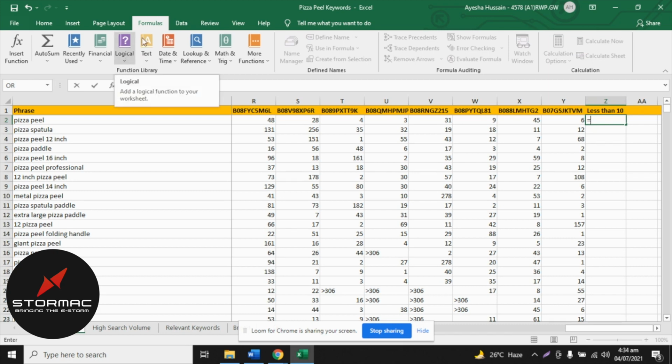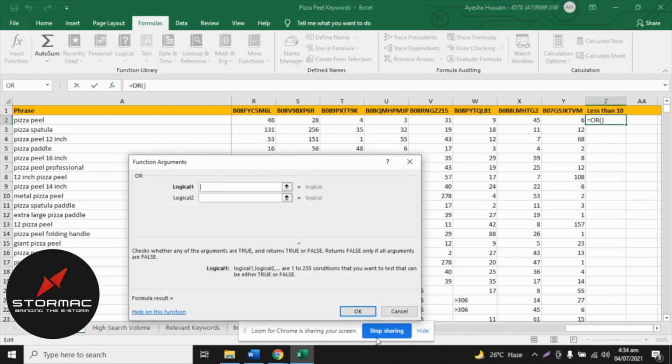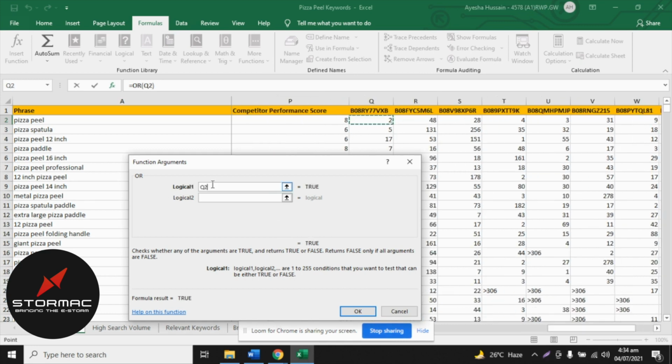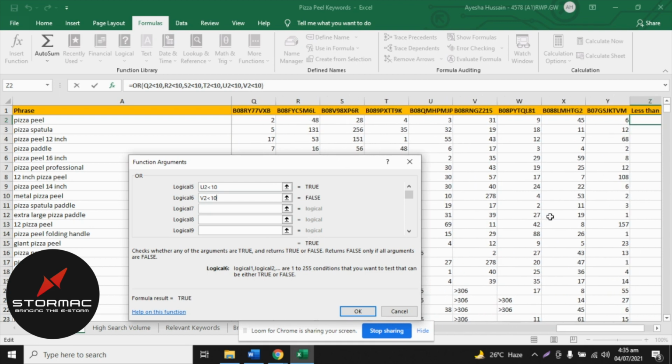Put is equal to, and then go to the formula tab, and then use the logic, then use OR gate, Q2 less than 10, then R less than 10, S less than 10, then I have T less than 10, then use U less than 10, then we have V less than 10, W less than 10, then I have X less than 10, and then Y less than 10.